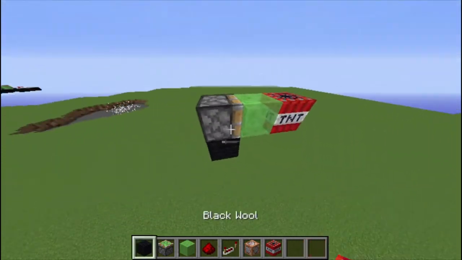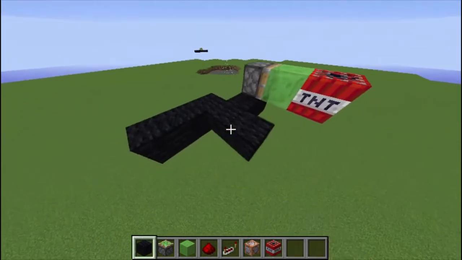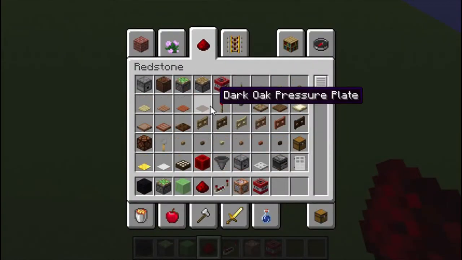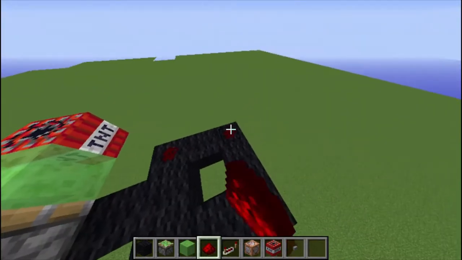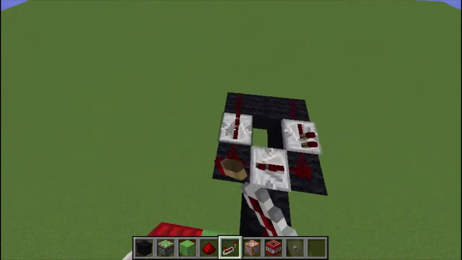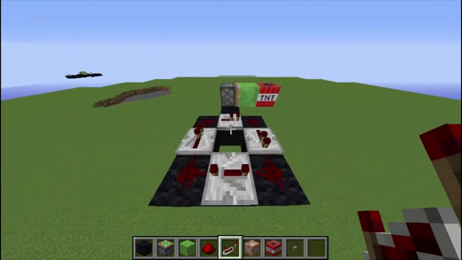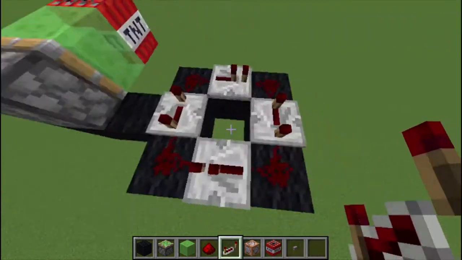So next, right next to the sticky piston, it has to be next to it, you're going to branch out like this and build something that kind of looks like this. Because now what we're going to do is make a loop. So I want to get a button. So you place redstone on all four corners and then redstone repeaters. And so what you're going to do is you're going to slow down two of them. So make it all the way like this and then like that. So two of them are the quickest and two of them are the slowest.